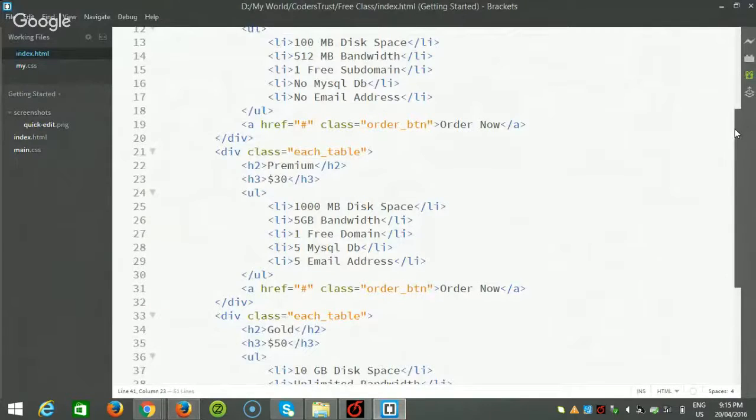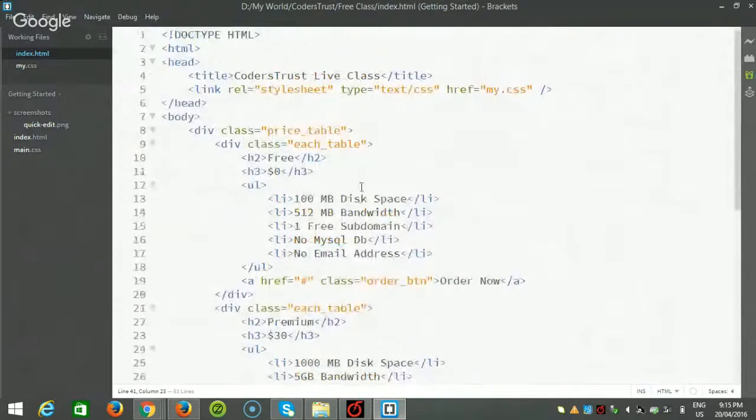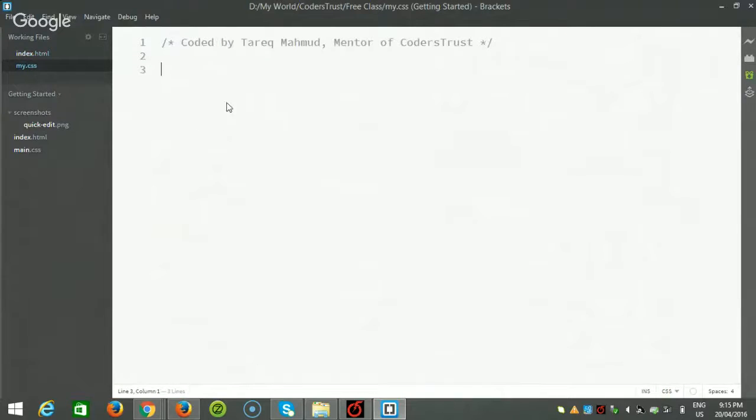So now let's go to the CSS part for the markup we have already created. So price table, just will create some CSS. We can make it have a 100 pixel margin 0 auto, because we want to center this div in the center of the screen.